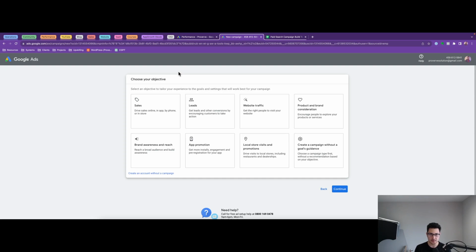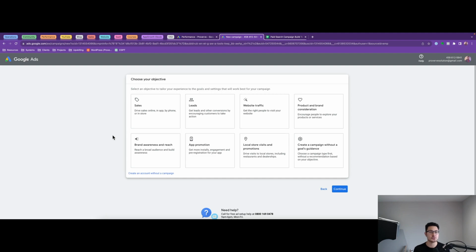Now we're going to talk about actually building a Google app campaign starting from scratch. Assuming you've obviously set up your Gmail account, you've set up your Google Ads account, and you've added your billing details, what you see on the screen is the user interface that you should see. And again, we're not going to talk about what the different objectives are. We're going to zoom in specifically on what this growth series is about, which is mobile app growth.